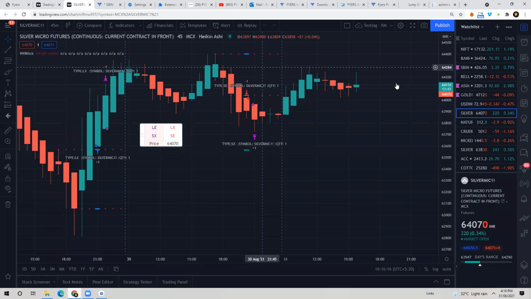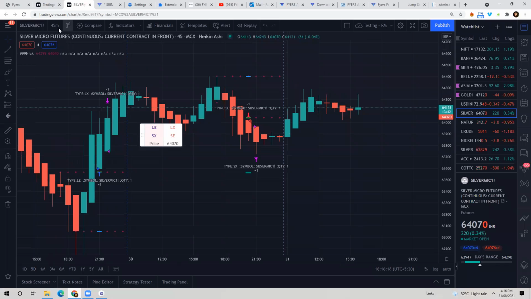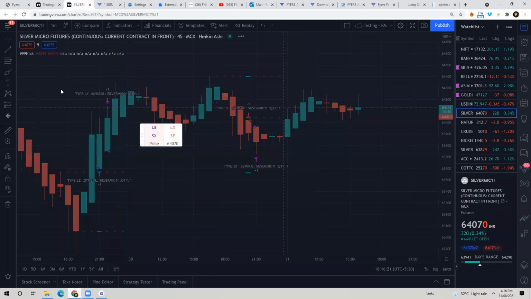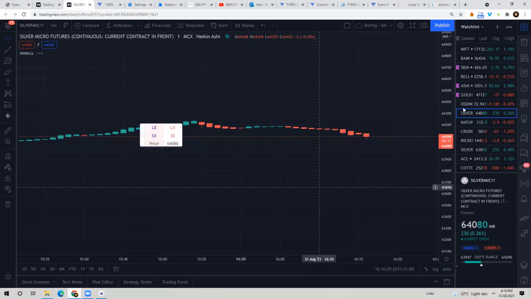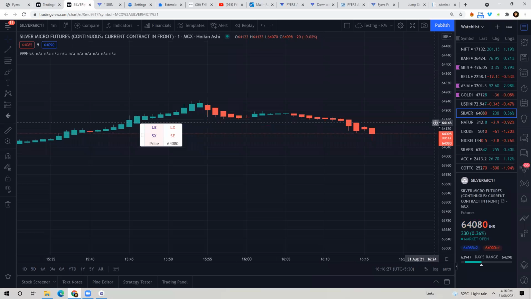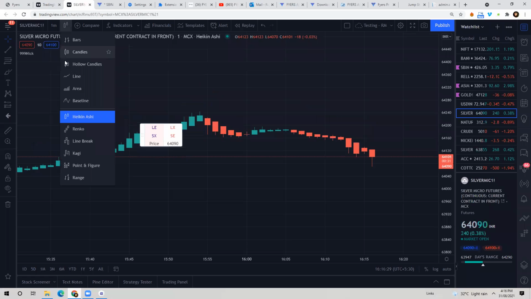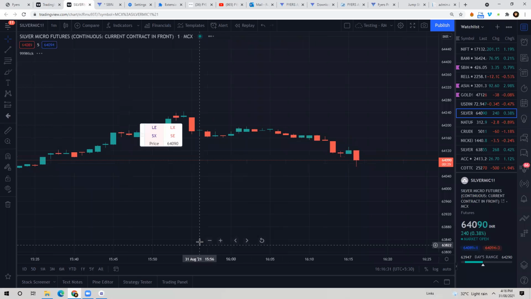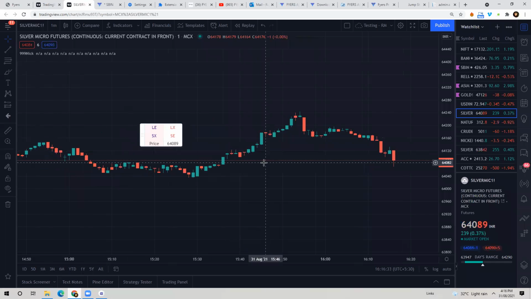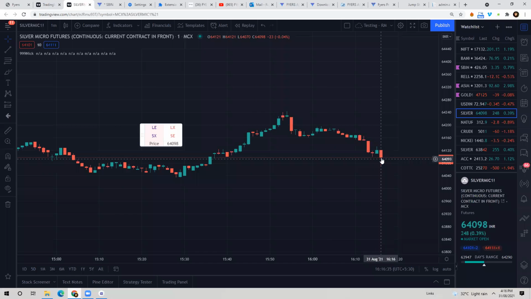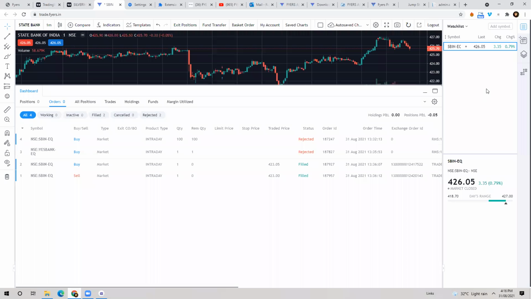Now, for example, I'll open a very small time frame chart. I'm opening 1 minute chart here. Now, if I want to short silver micro futures here, if I were doing manual trading, I would have to go to the trading terminal, add the script here, and then I would click on sell, and then my order would get placed.